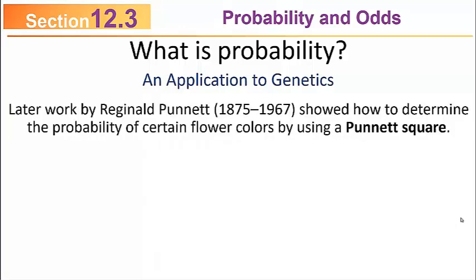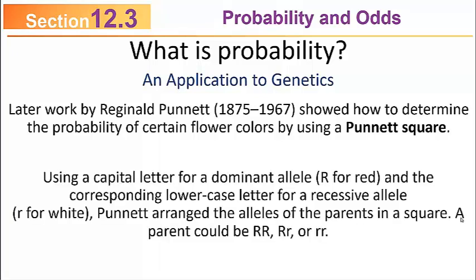The standard way to deal with this is a Punnett Square, and if you've taken any biology, you already know about this, but I'll show you again. We're going to use a capital letter for the dominant allele, and then a small letter to indicate whatever the recessive was. So in this case, we're going to use capital R, that's where you have red, and capital R, little r for the case where one is red and one is white. So the little r is actually like the white. It's whatever the recessive is, in this case it's a white.